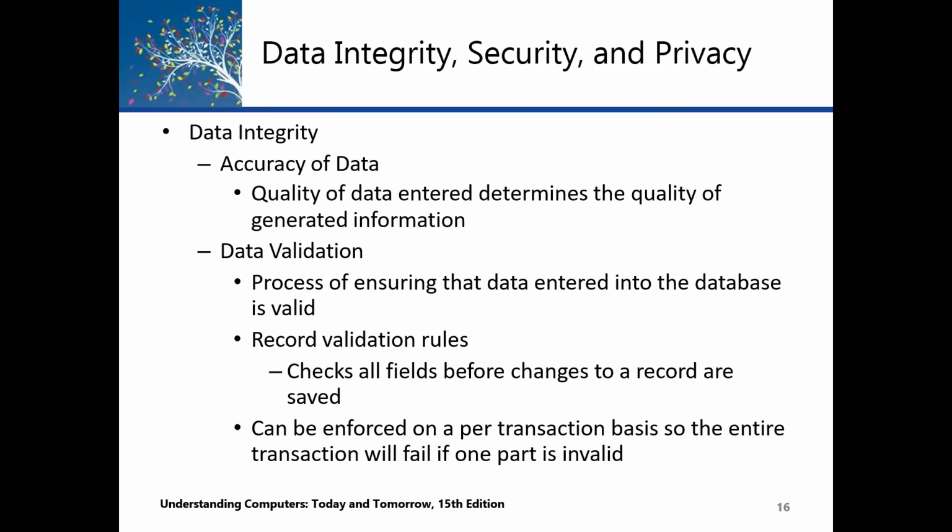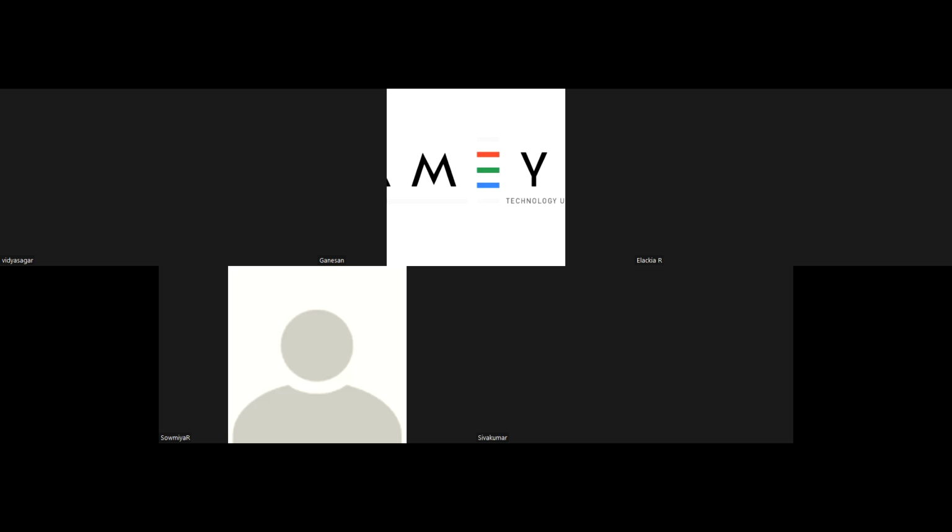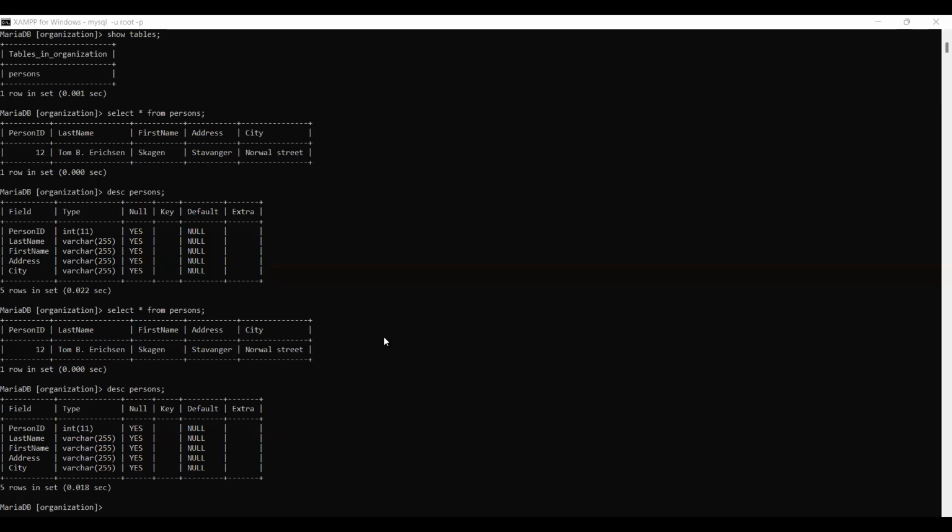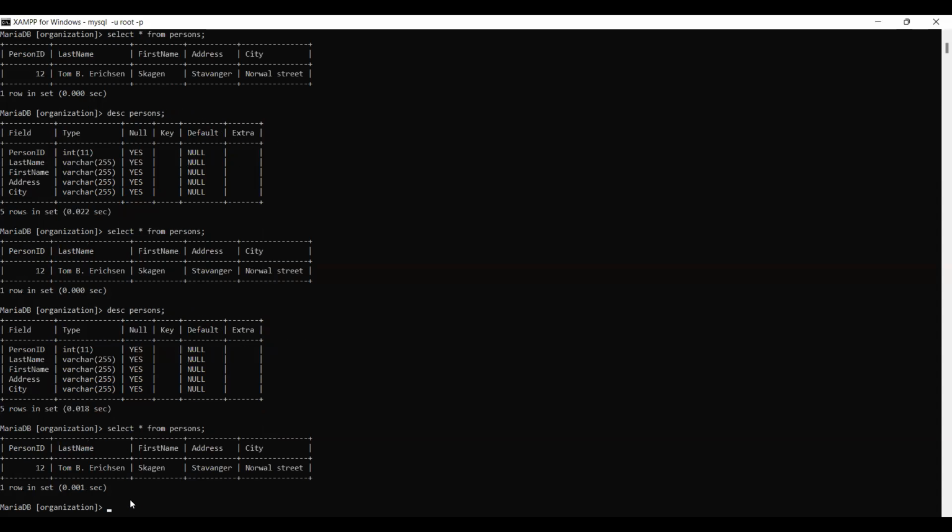Okay, so for example, I will show the terminal. Here we are using the query select star from table persons. The value is 12 as person ID, Tom B. Erickson as last name, and Skajan as first name.